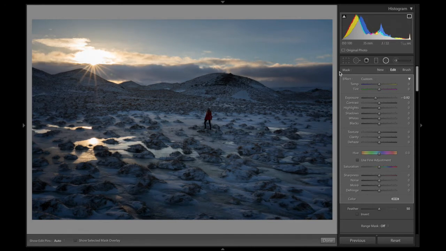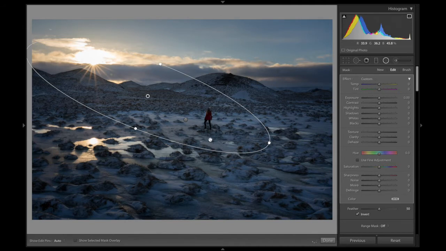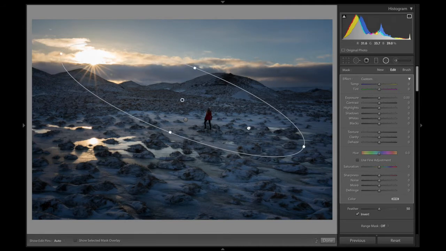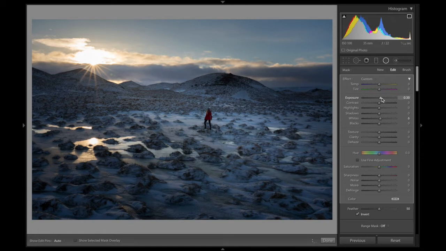Now I'm going to create that bridge using the opposite idea. Rather than affecting everything outside of it, I'm going to affect everything within the radial filter. So click and drag, create another one, sort of go sunshine to Sophie. I'm actually going to go to the corner of the sun because it's so bright already. And I'm going to sort of drag well beyond her because I think it will look more natural if that light extends all the way through the scene. So did that, increase the whites. Actually, let's increase the exposure. Both would have a similar impact, but this won't affect the bright sunlight quite as much. Sort of adjust that angle there.